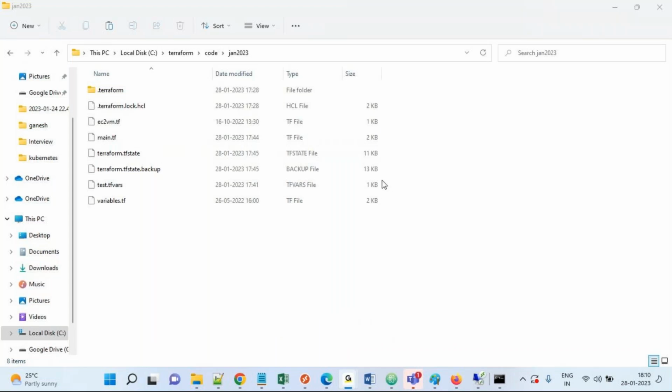right? So any question? Are you clear? What we discussed about the TF state file. So the TF state file contains metadata, meaning what we have already done and what we are trying to do. So whenever we write changes in the code, it is compared with the old file.